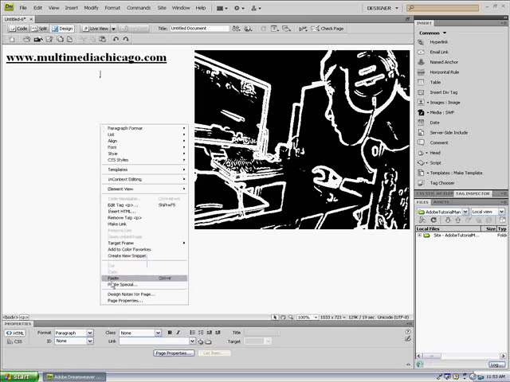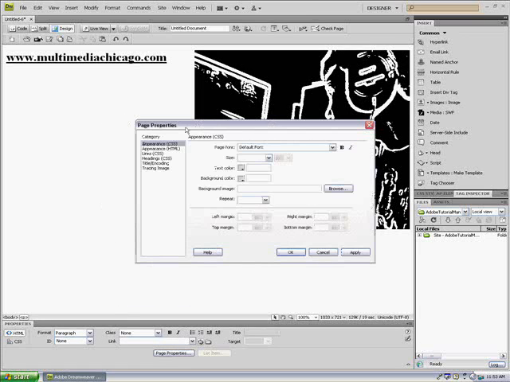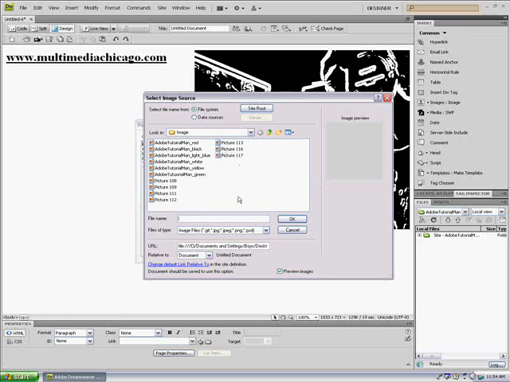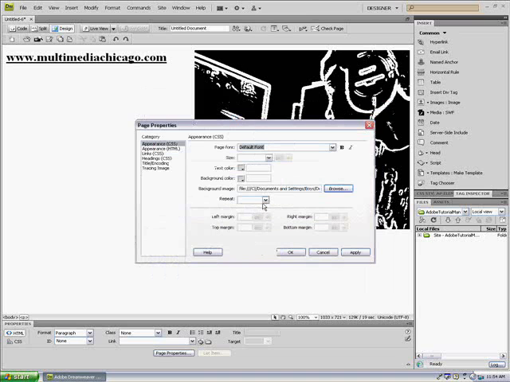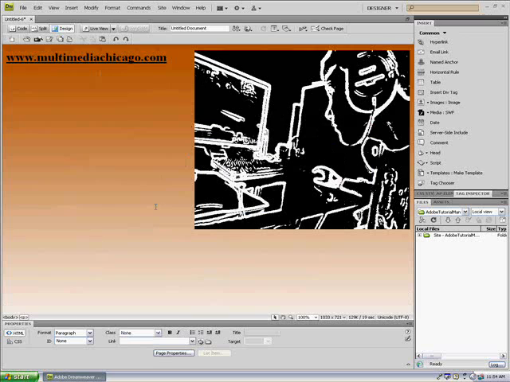And another way is to right click it, page properties. And this is if you want a background image, so you can't get rid of it. So we click on background image. And I have one. It's on my desktop. And it's called a color. And if you want it to be a really big one, it depends if it's long in length or long in height. So we're going to say repeat X. Okay, so there you go.